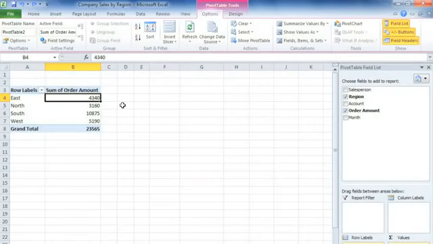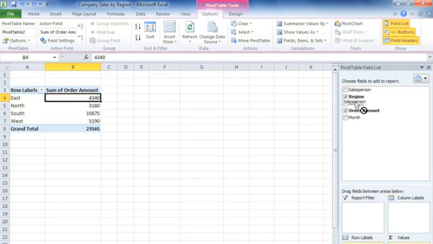In part 1, we talked about the basics of creating a pivot table, and in this video, we're going to look at report filters, slicers, and pivot charts. Right now, this pivot table is using data from all of the salespeople. But let's say we want to remove certain salespeople to see how their sales impact their regions. We can do that by adding a report filter.